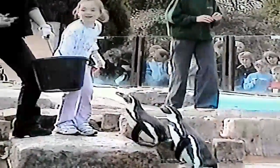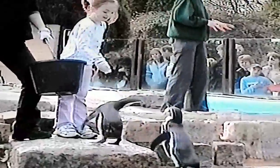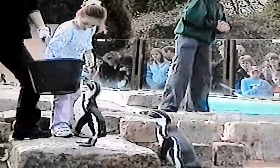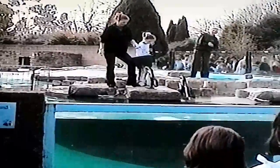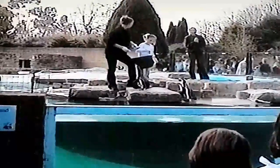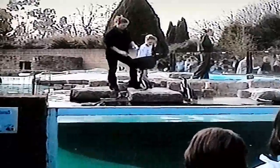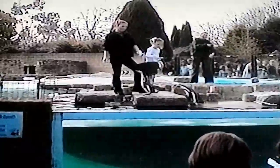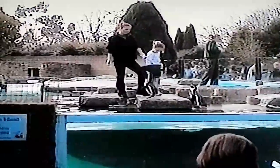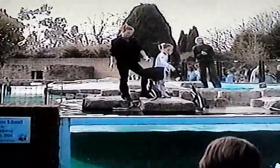Now, people do often ask us if our penguins have names. They do all have names, all 15 of them. As you can see, they do all look pretty similar, so it can be quite difficult to tell them apart. If you look at the penguins, they've all got black speckles on their white chests, and these are actually unique to each bird, rather like a human fingerprint. So in theory, they can be identified by these speckles. But in practice, when you're trying to identify a bird quickly, it's quite difficult to start counting speckles when they're leaping in and out of the water. So what we've got instead is they've all got these little coloured bands on their flippers, a different colour code for each bird, and we can just identify them quickly and easily.